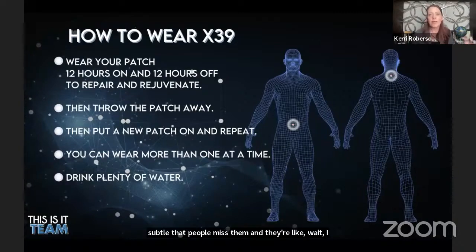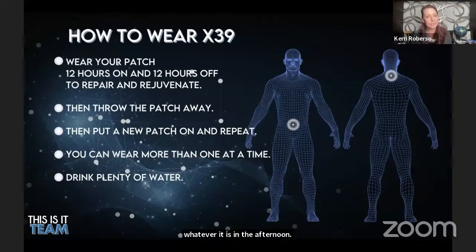I'm not reaching for my coffee or my sodas or whatever it is in the afternoon. I don't have the lull, or I didn't realize all the things that they start to see, which are quite significant, by the way. So how we wear this is quite simple.